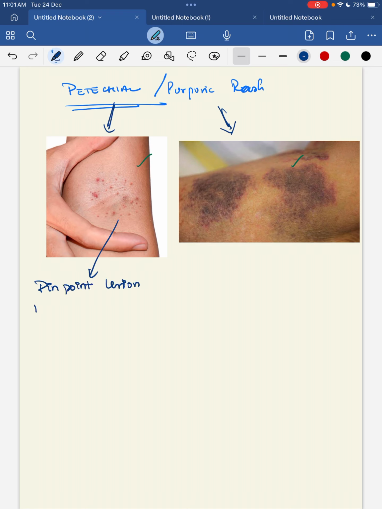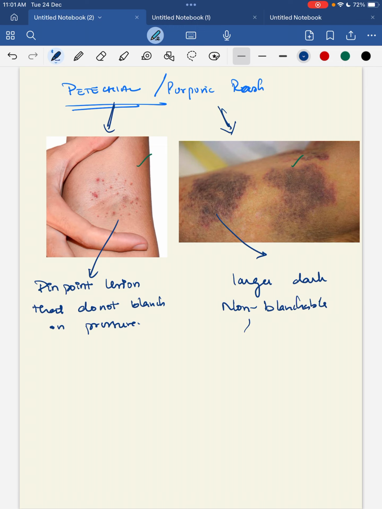The child needs an immediate and careful examination. So you have to order CBC with differential count and platelet count. Coagulation studies must be done, that is your PT and APTT. Then you have to look for CRP, blood culture sensitivity, because the child with Neisseria meningitis can also present with your purpuric rash. So you have to do a blood culture sensitivity, biopsy of the lesion, next CSF culture and cytology. So these are the investigations you have to follow when you find a child with purpuric and a petechial rash.